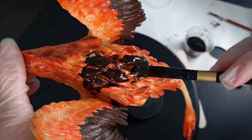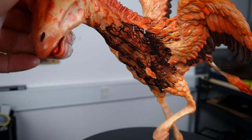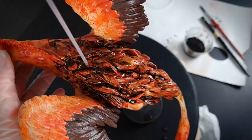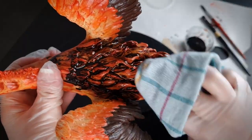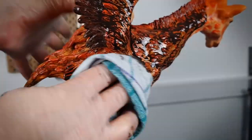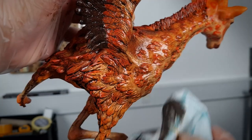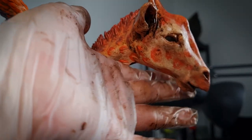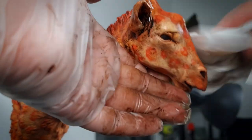Now it's time to slather all this beautiful work in a thick brown wash, making sure it gets into all the little nooks and crannies. After bathing the sculpt in this brown soup, I'm wiping it away from the high points, making sure it doesn't run. In the film industry we call this an age wash and use it on all the weapons and props to knock it back from that shiny new look that is too unrealistic. In this case, I'm using it to knock back the saturated paint that I feel has started to look more like a phoenix than a flarafe — not that anyone really knows what a flarafe looks like, so I could probably get away with it.